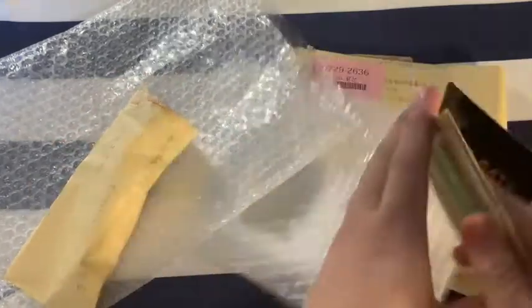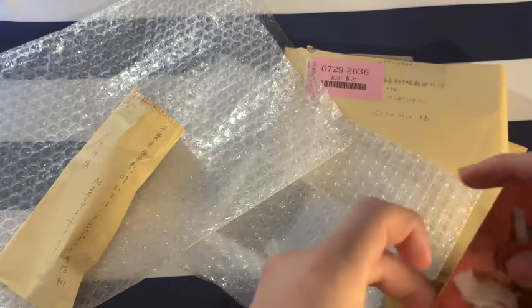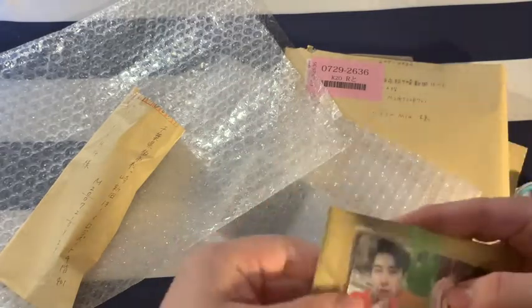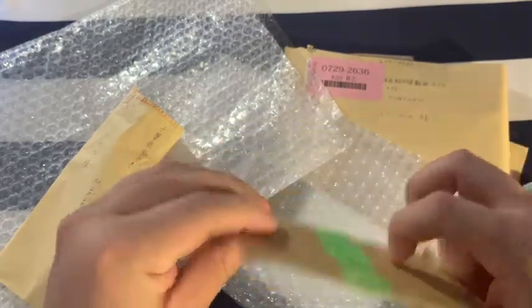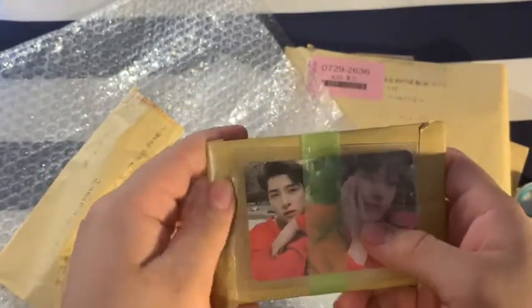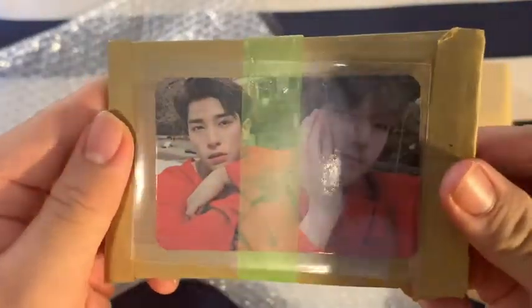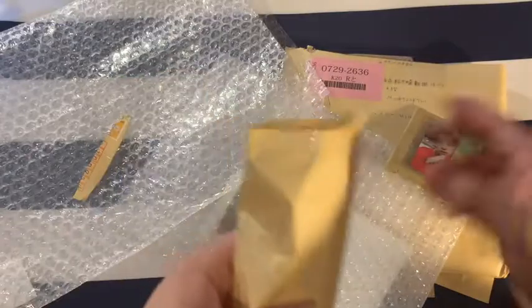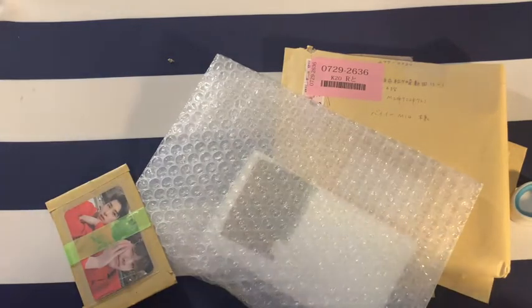As you can see, this is just a sleeve, and it was supposed to be like this, but they didn't cover off this part, which I appreciate, this is nice, but they could have just put extra tape here. The photo card itself looks like it's fine. That's more on the seller's behalf and not really Buyee, so I can't really get too mad at them for that. Let's see what this is.